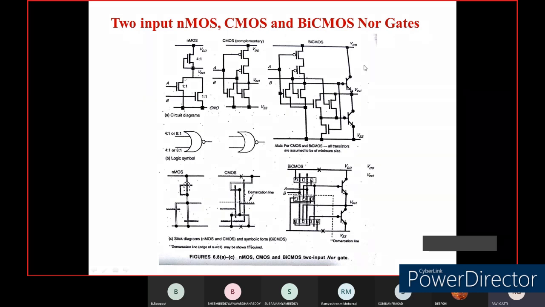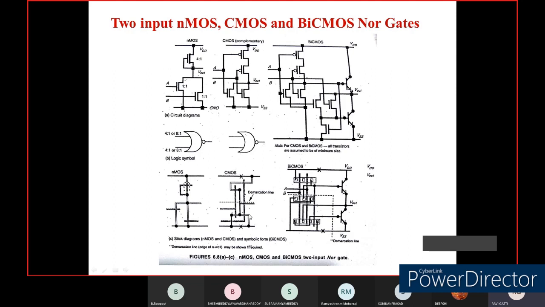Whatever combinations or placement of these transistors you make, you should make sure that you attain a minimum size when you combine all the transistors on a single silicon wafer. For the NMOS transistor, using ratios of 8:1 or 4:1, you can design the system, that is the symbol. The symbol diagram is no different; there is no differentiation between the NMOS NOR gate and the complementary metal oxide NOR gate. The only difference is in the pull up transistor and the pull down transistors.